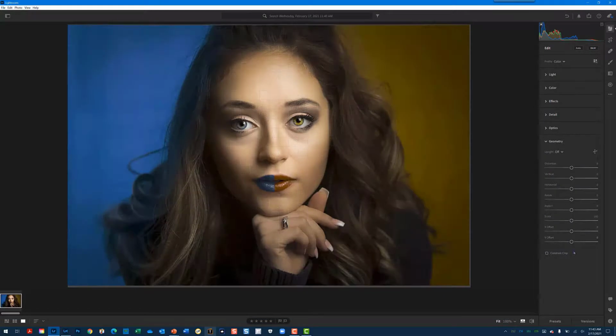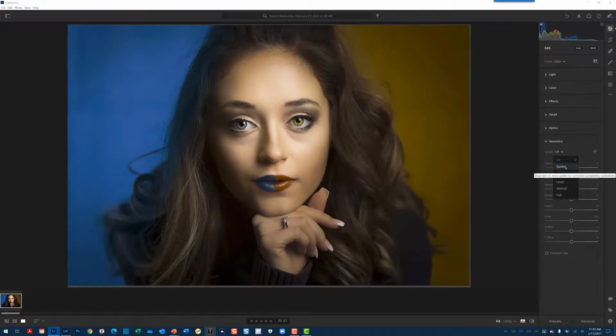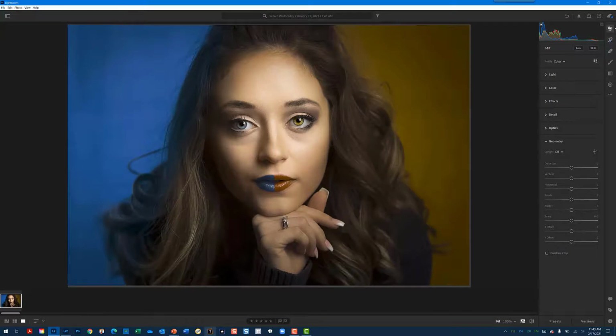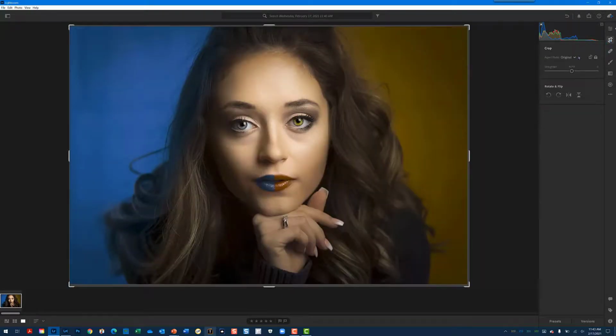A lot of these same things you would see inside Lightroom Classic under transform, but in this case it's Geometry. And again, you'll see a lot of the same features. You can still do guided corrections, auto corrections, level, vertical, full. So most of the feature sets are still there. They just may be under a different name. There's your cropping choices. Those are also slightly different than before. You'll still see a lot of the same settings that you did before, but you'll also notice they've got a few extra options here where you can also mirror both vertically and horizontally.